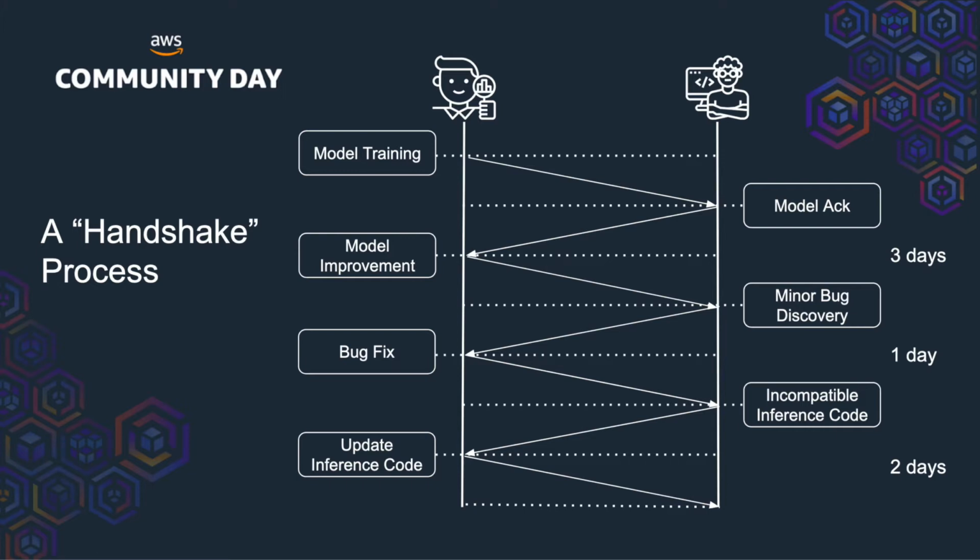Sometimes the engineer might find some inference code incompatible with the updated model. So they ask the data scientist to update the inference code to work with the updated model. A couple of days later, the inference code is updated, and this time the model is ready for deployment. And you can see this process is fairly manual and interactive between the data scientists and machine learning engineers. So the whole operation is manual and going back and forth between the two parties. And what are the problems from this process?